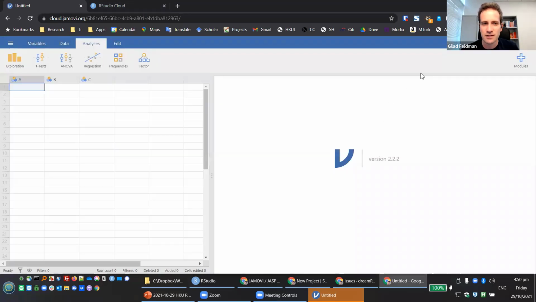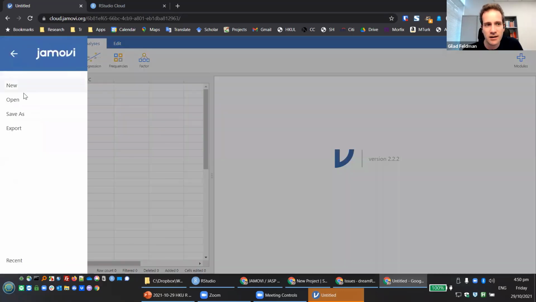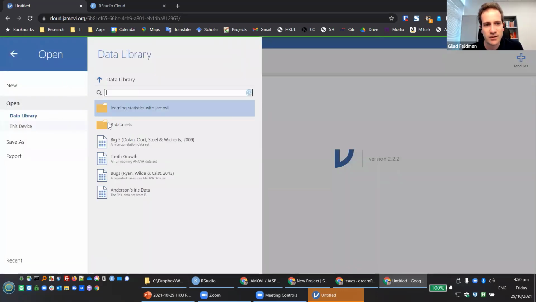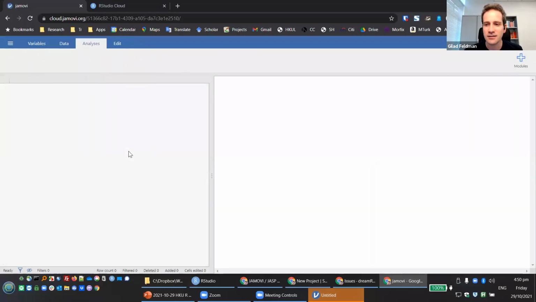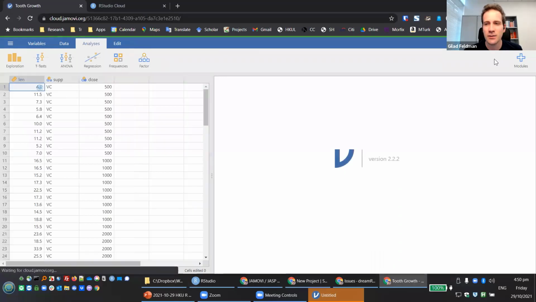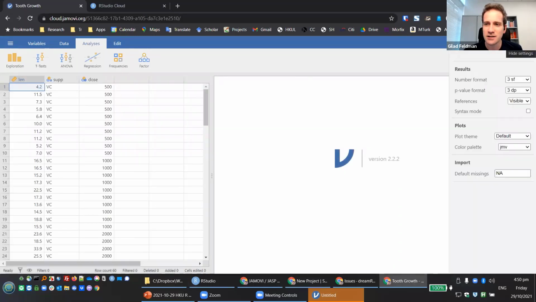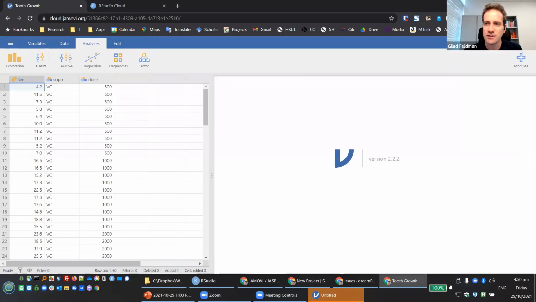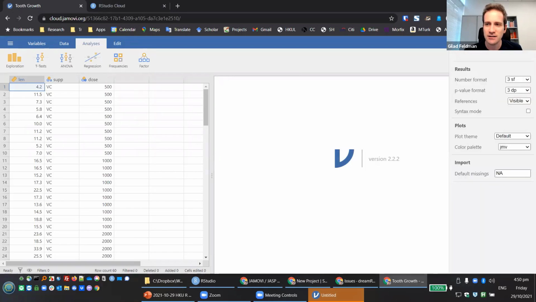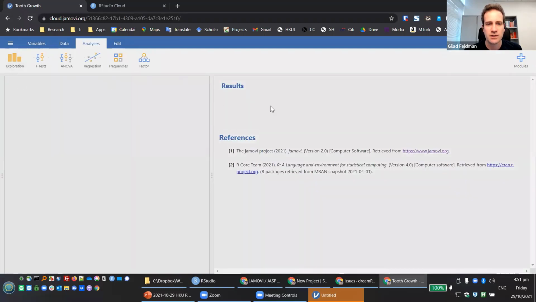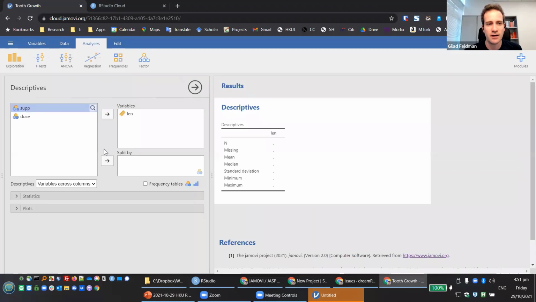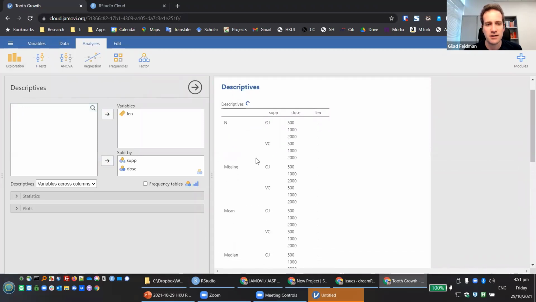So even if for some reason it doesn't download for you, as you can see, you can open all sorts of things. Here's a famous tooth growth. And what I wanted to show you, and I think a lot of people don't actually know this, is here when you open these 3 dots on the top right, it has something called syntax mode. And whenever you do syntax mode, let me just show you, for example, we want to do descriptives. So we want to see this tooth growth. So we're going to import length split by these two.